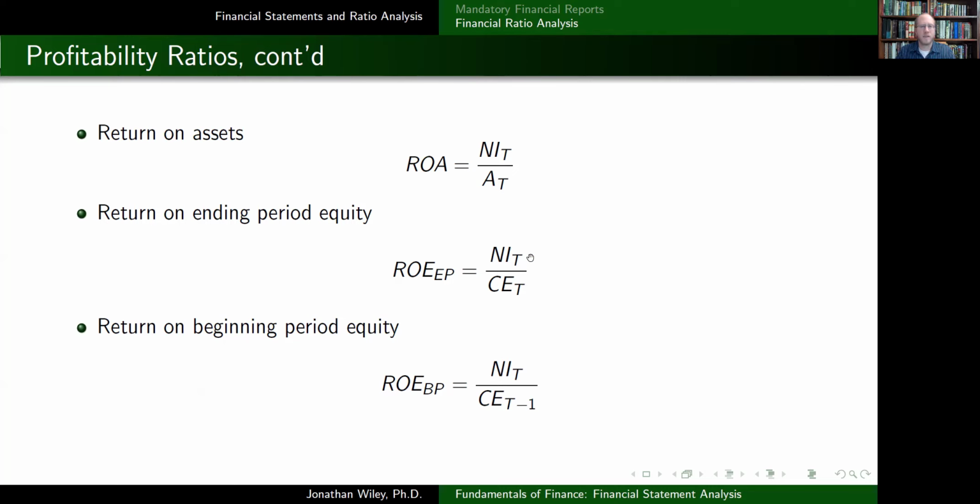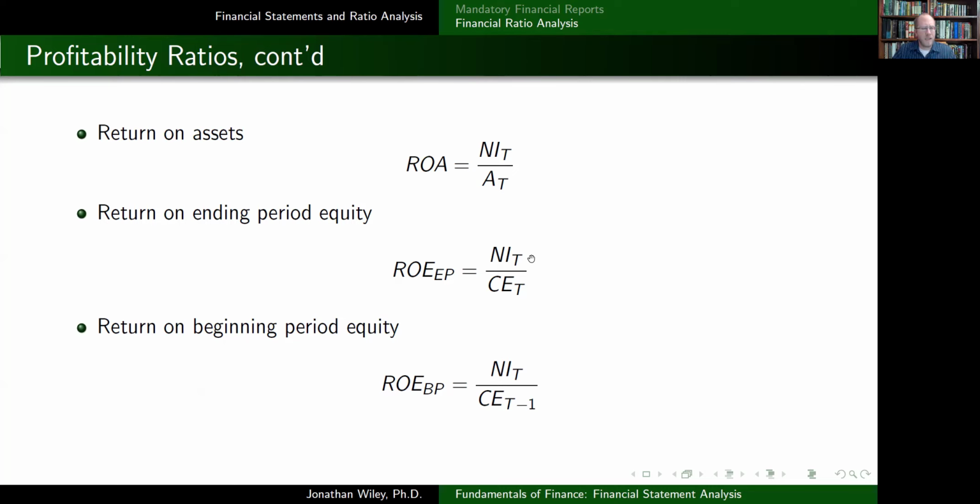So return on assets is looking at how much money do we make relative to total assets. Return on equity is looking at how much did I make relative to my shareholders' investment. And generally, we would like to see a higher number here. However, there are some ways that you could get sort of the proverbial right answer of a higher number in this case for kind of the wrong reasons, perhaps. And I'll talk about that a little bit more in a subsequent video. But generally, we'd like a higher return on equity if we can.